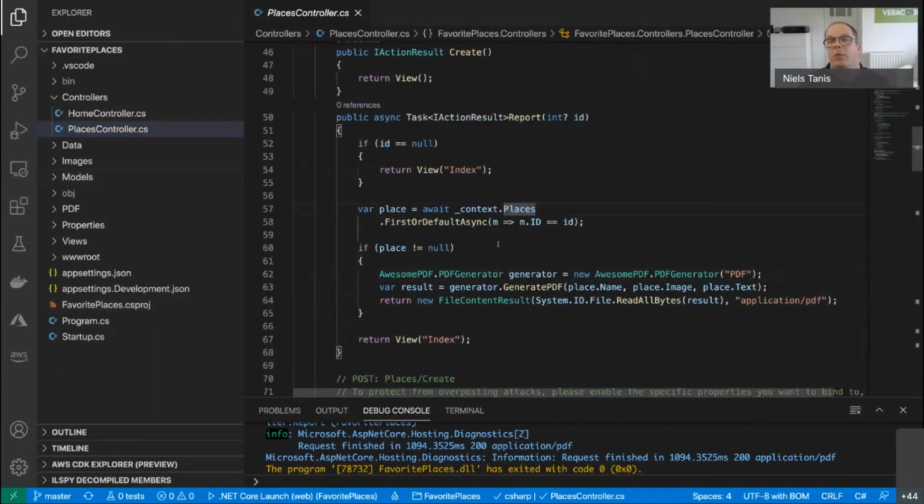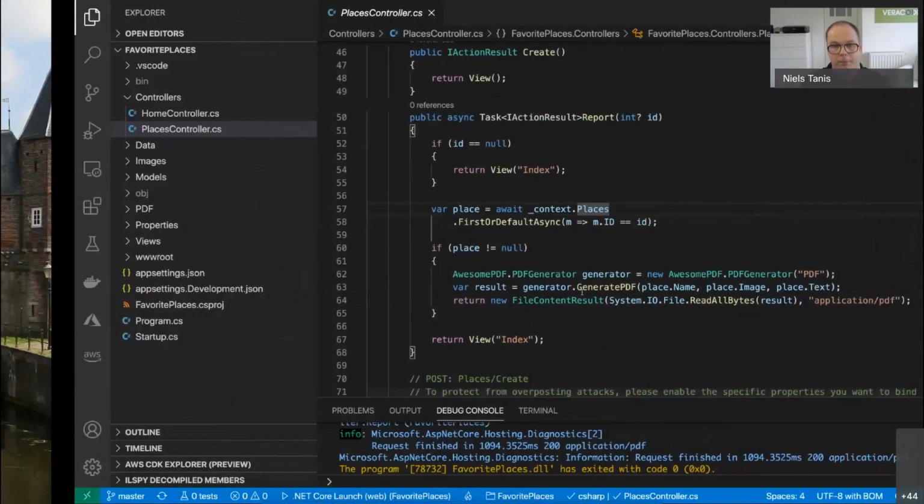In this case, it will instantiate a generator that we see over here. It will say, hey, please generate the PDF for me. It will pass on the data, right? That's the title, the image, and the text that's being used. And afterwards, it will then return a file content result that will read the bytes, and it will stream back the PDF to the end user. So this is the functionality of the controller that gets the third-party library, the PDF generator, uses it, and produces the output that comes back.